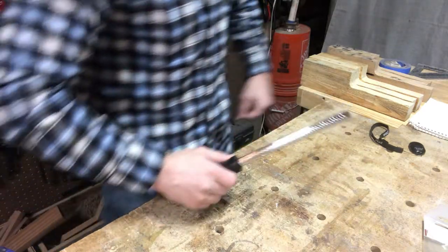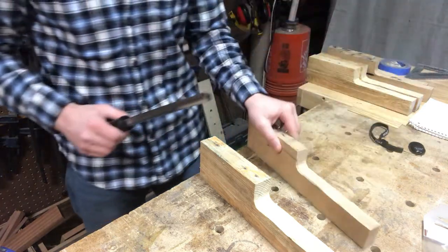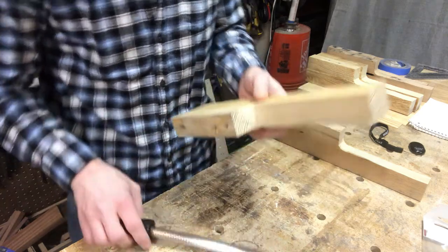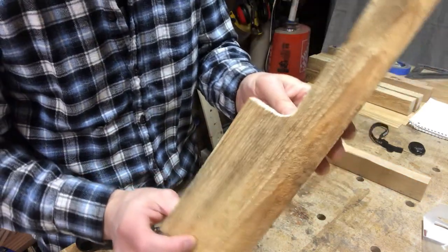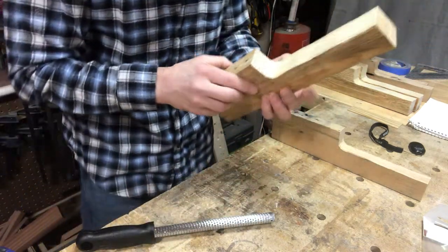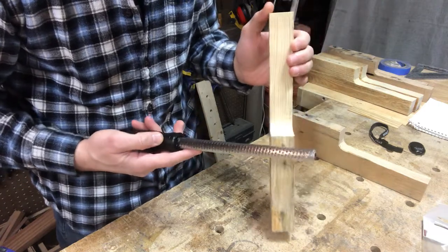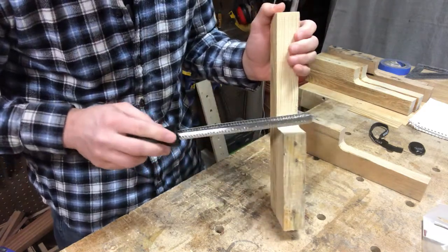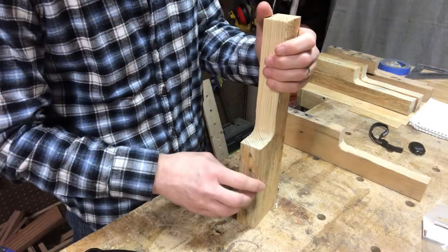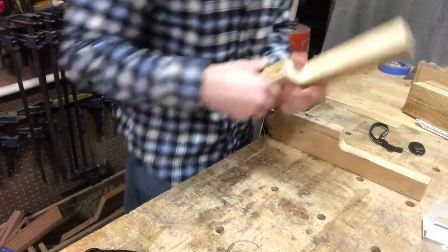Let's get to the real test. I've got a couple of pieces I'm using for another project — if you check out my other videos, these are for the wine racks I'm currently making. I rough-cut these on the bandsaw, so it left a little bit of bandsaw marks right in here. This is just some pine, but it's pretty thick and dense, so let's see how this rasping tool works on pine in this rounded section. I'm going to move this over to my clamp so that we can get a good grip on it.